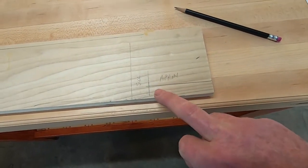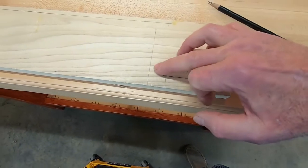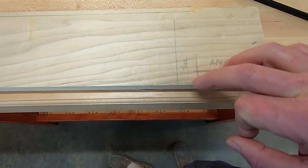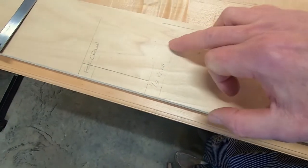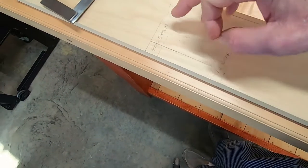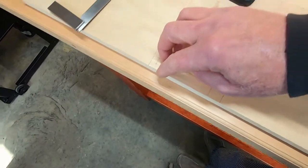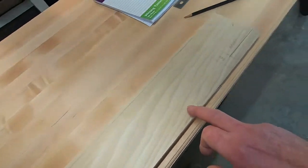So here you see the apron under the bottom of the medicine cabinet, and we got a 1-inch sill, which in the original one is square. I think I'm gonna round this off. Then we got the medicine cabinet box, and we got the top, and a piece of half round will be applied here. And here is the top apron. And then we have 1 inch more at the top to nail the crown mold to. So everything that we're gonna make, I'm gonna make off of this story pole.